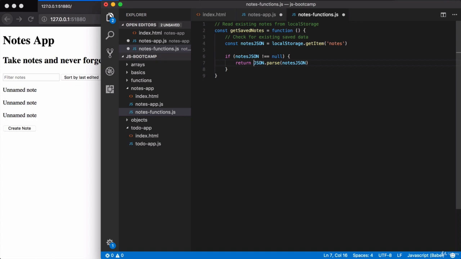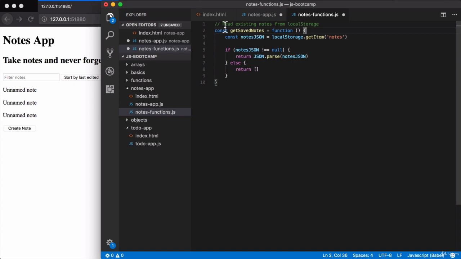Now what we're going to do is also add on an else clause. If there is no data when we fetch it from local storage, we're going to start you off with an empty array, which we're currently doing. So I am going to return an empty array. So by making a few small tweaks to this code, we now have something that's much more useful. I'm going to remove the comment since this comment no longer makes sense. We already have one up above describing the function.